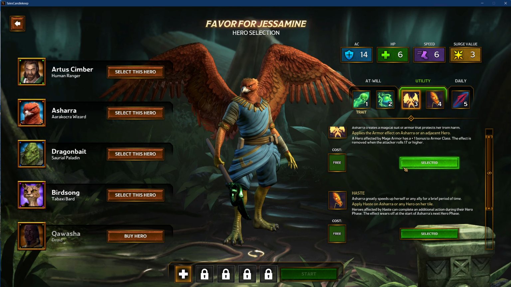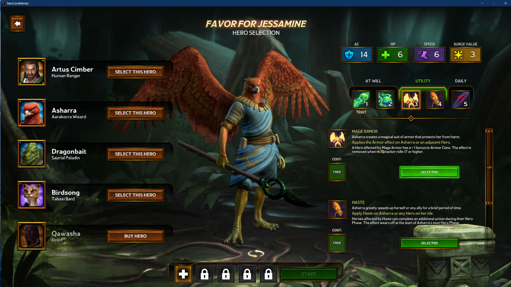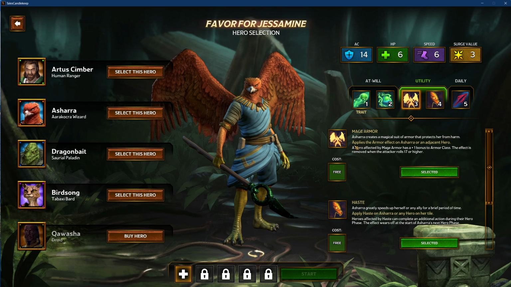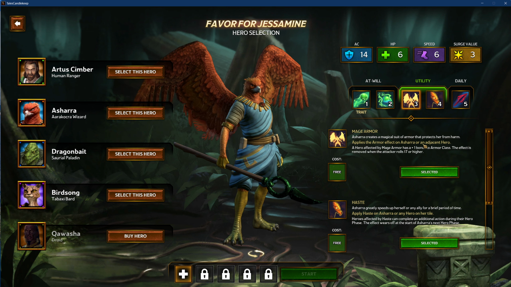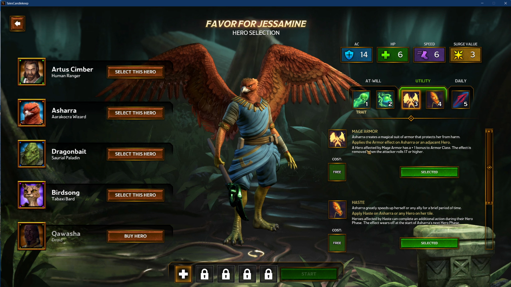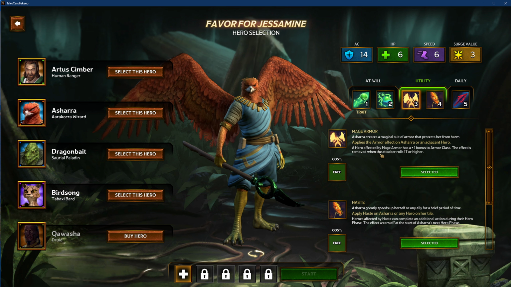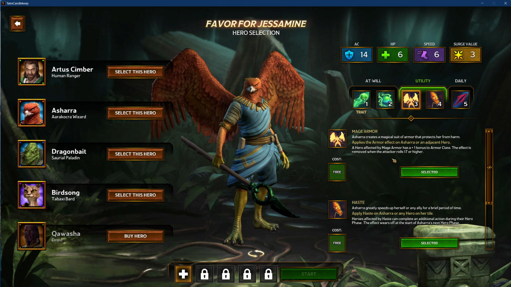Only 2 utility. Let's take a look what they are. Mage Armor. Ashara creates a magical suit of armor that protects her from harm. Applies the armor effect on Ashara or an adjacent hero. A hero affected by Mage Armor has plus 1 bonus to armor class. The effect is removed when the attacker rolls 17 or higher.